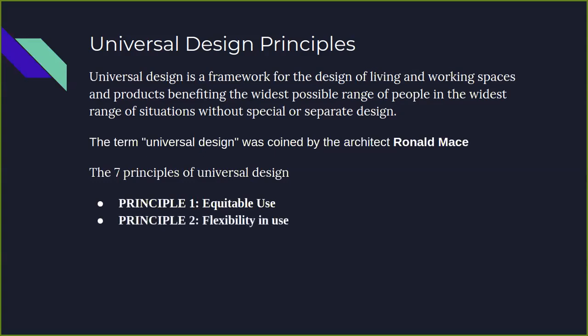The next principle has to do with flexibility in use. You must give people customization options. For instance, on your phone, you can customize how loud you want it to be. You can customize the backlight feature. Some people want their backlight to be very bright. Some people want it to be very dark. So with all these features, it becomes flexible for many people to use.